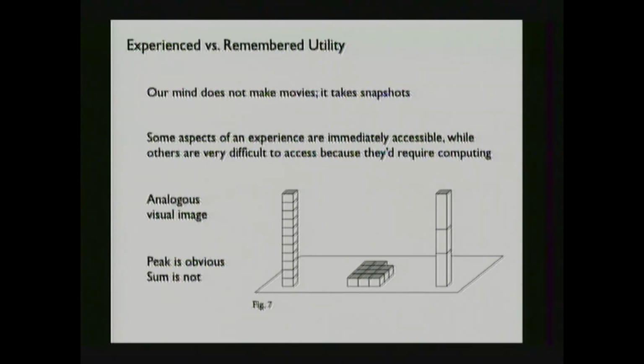And the consequence of that from a behavioral perspective is that there are some things that are almost instantaneously evident to us. In this example, the visual image, it's very easy to see that those two bars, they could be Montessori bars or whatever, are about the same height. But the third one, which is flat, you can't, for the life of you, know whether it would stack up to be the same. I mean, you could sit there, do a little bit of measurements, but your perceptual system is not giving you that for free.